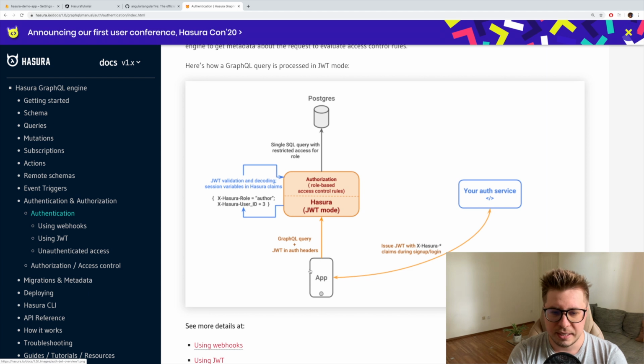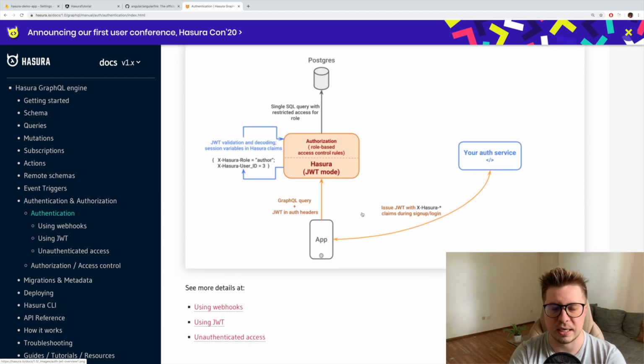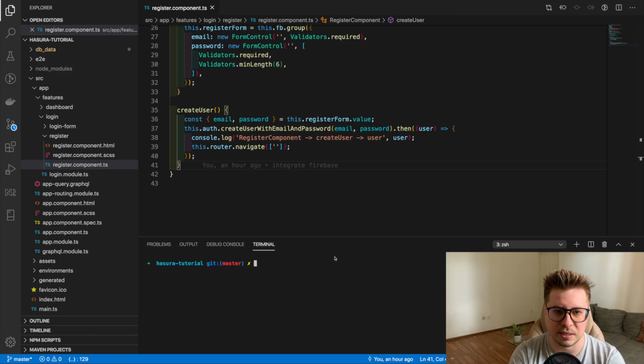Then it takes this token and goes to our Hasura engine and says, hey, I have this token. Hasura checks if all necessary claims are there, and then checks if this JWT token is valid, and if it's valid, it goes to Postgres and we get data back. Otherwise, we get an error like, you should authorize.